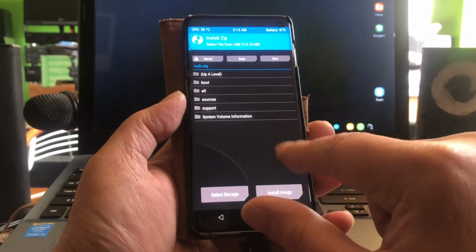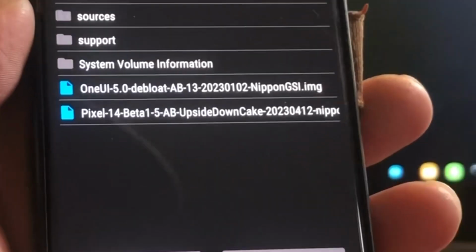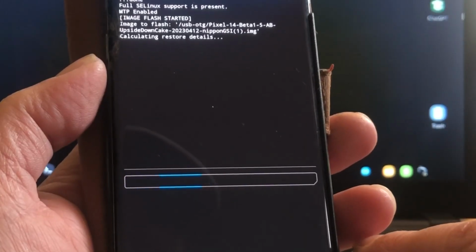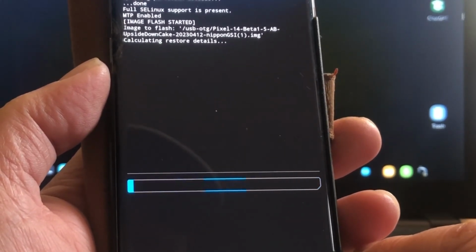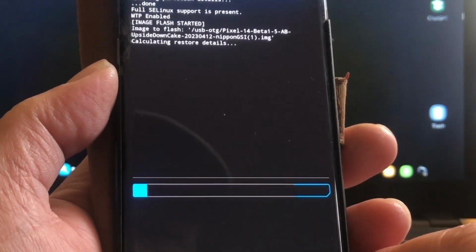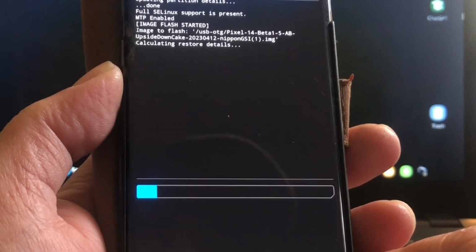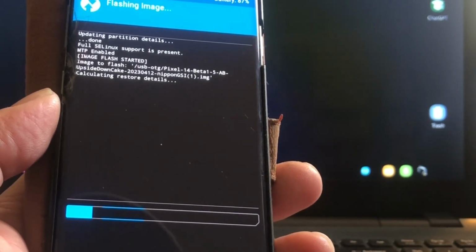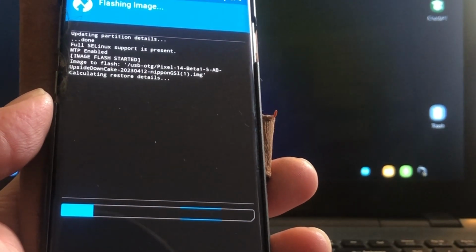Okay. So, install image. There you go. Pixel 14. And this is the first beta one that we're gonna flash, peeps, not knowing if it's gonna work, if it's gonna boot. This is the latest build that was released last night, on the 12th of April 2023, and today is the 13th. So this was released yesterday.